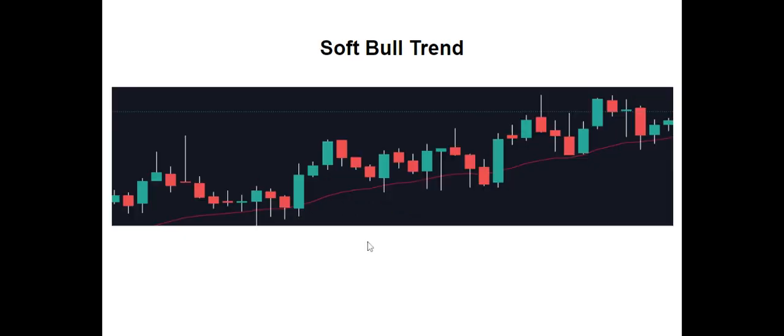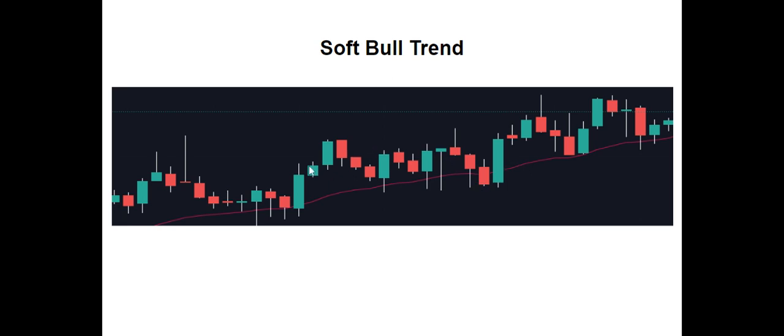Next, let us see what is a soft bull trend. In a soft bull trend, the EMA is moving up. The moving average is slightly up because it's a bull trend still. But then this soft bull trend has several problems. Several bars are overlapping or sideways. They look like a trading range. Most of these bars have tails, either at the top or bottom or both sides. See, look at this. There is a tail. Big tail here. Here, tail at the top.